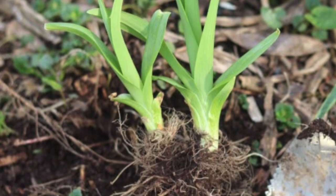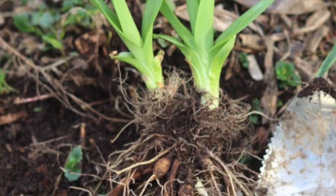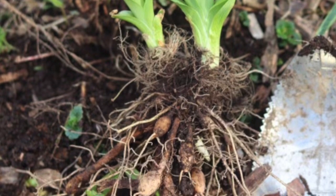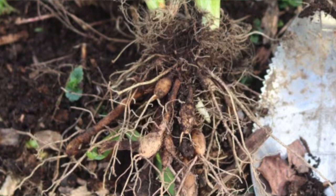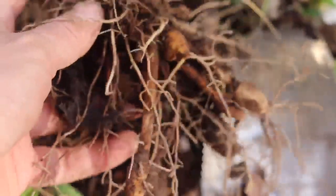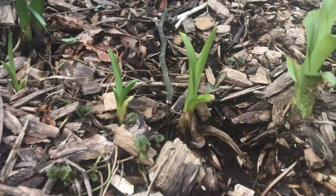And because they resemble some poisonous lookalikes like lilies, irises, and daffodils, the best method for verifying daylilies at this point is through their roots. You should find rhizomes at the base of the plant which connect down to these potato-looking tubers with these tiny hairy roots. And if you dig one up and you see a single rhizome or a single bulb, you know that it's not a daylily. And again, if you don't know, do not eat it. It is just not worth it.